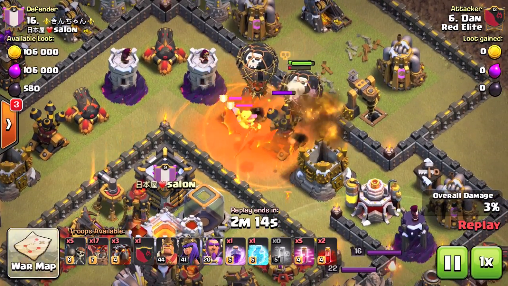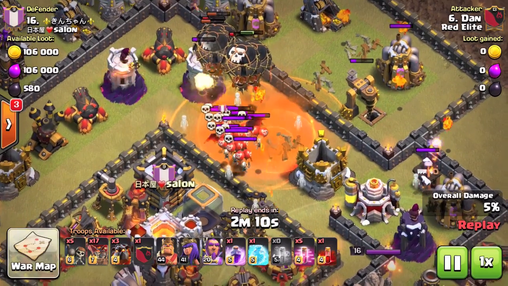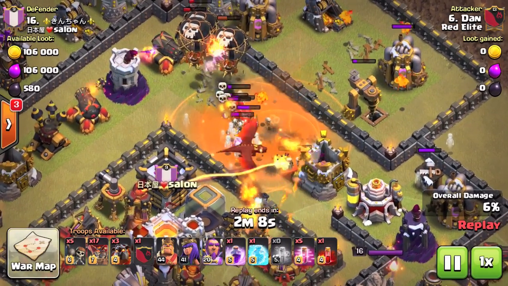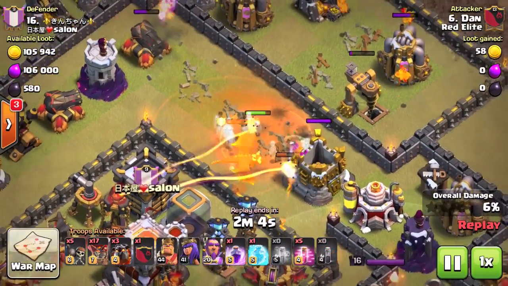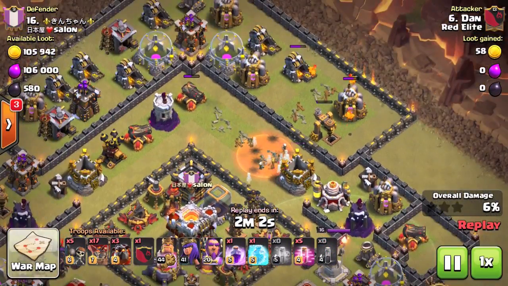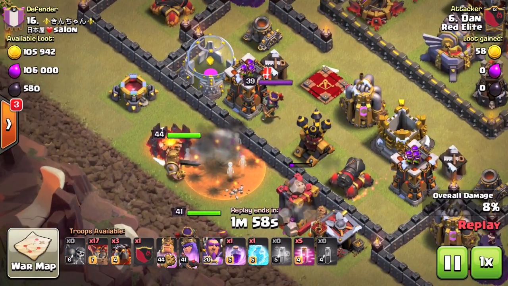Poison spells go down to take them out, and watch this, as the lava hound pops, it attracts a lot of the skeleton traps into that poison spell. He has the skeleton spell underneath as well, and again the dragon is constantly attracted to the skeleton spawning. It keeps it inside that spell and means that he can take it out.